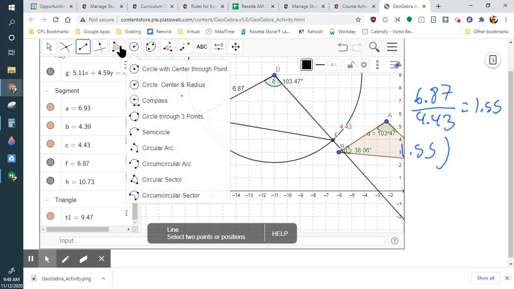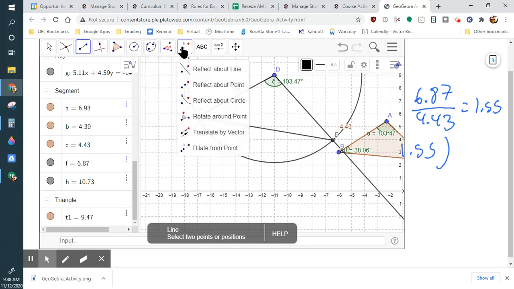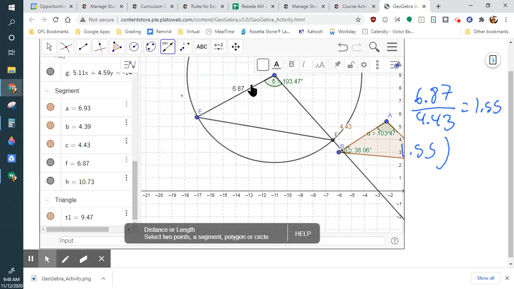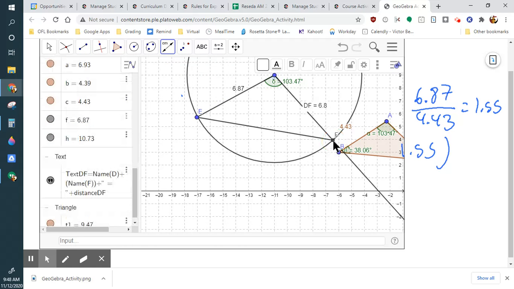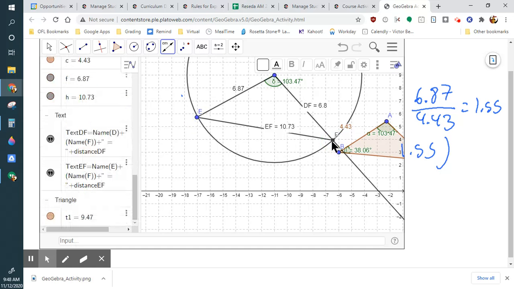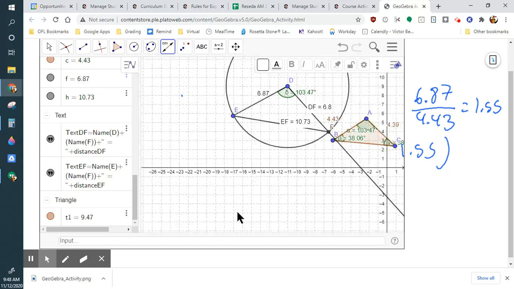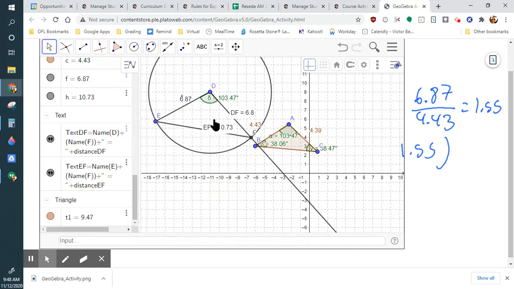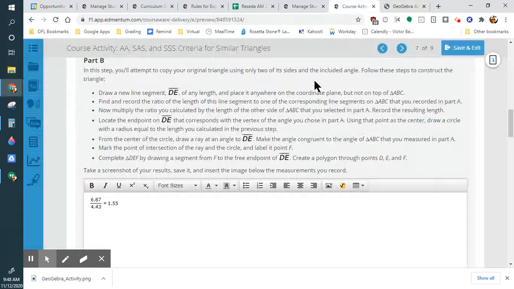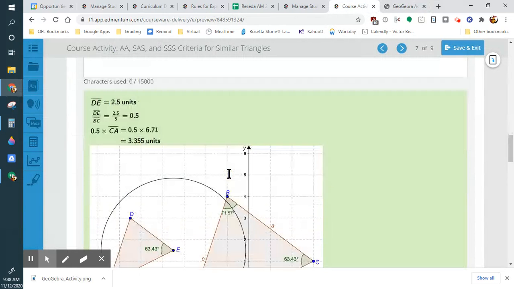So let's get the measurement here. Where's the measuring tool? There it is. From A to F and here to here. We knew this was coming because we made the radius, so obviously it should be the same. If it's not, that means you probably picked the wrong point when you were doing this. And we're going to compare them to this. So that should prove that they're similar.